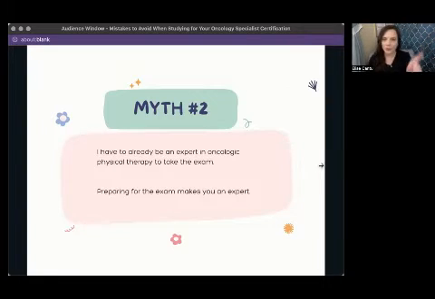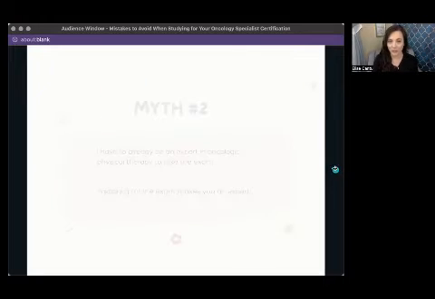Being an expert is not a prerequisite for taking this test. In fact, many of the students that I have worked with previously are not these long-standing experts, giants in the field. They're excited physical therapists who want to help their patients with cancer better. Most of my students previously are not textbook experts. In fact, they've probably been practicing for about 5 years or less. Becoming an expert onco PT for your patients is part of the process, and part of one of the beautiful outcomes of this entire journey that you're choosing to embark on.